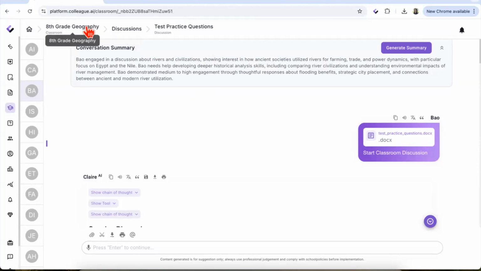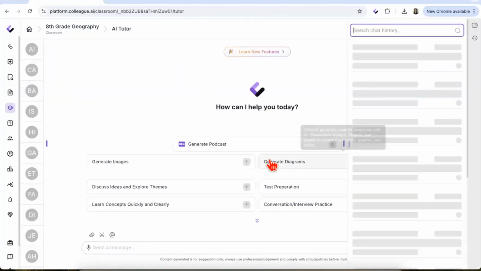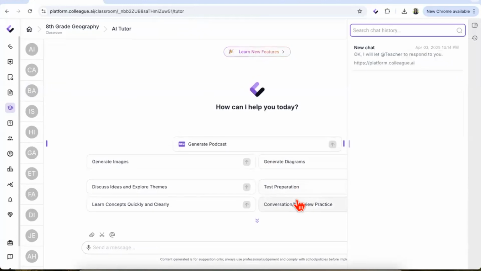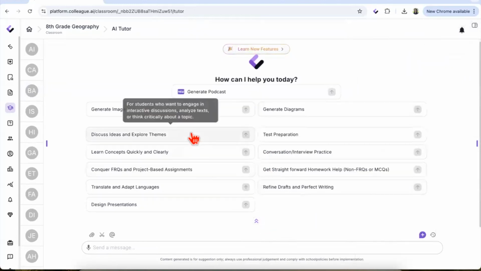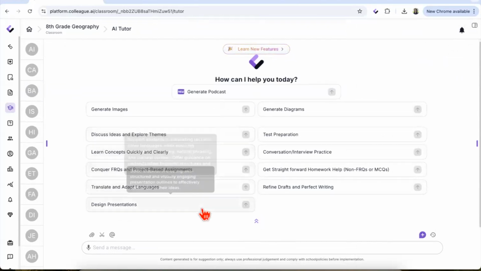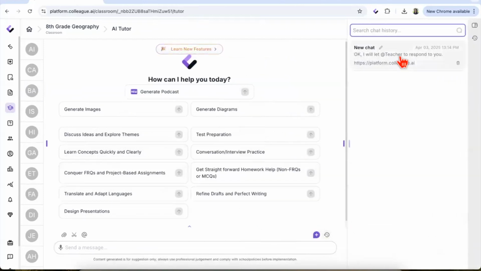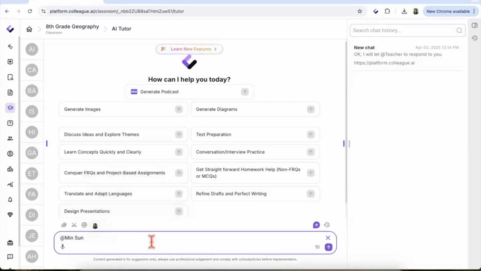Let's then take a look at the AI tutor function. This is the student-initiated conversation designed to support students' independent learning on several tasks, such as discussing ideas and exploring themes, and any of these other push buttons that are provided. As a teacher or homeschooling parent, you can still see their chat histories, and students can also use the call for help button. If a student feels stuck and AI is no longer being useful for them, they can call you, the teacher, to come and help them because we're always human first.